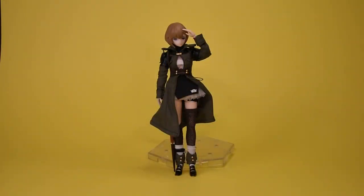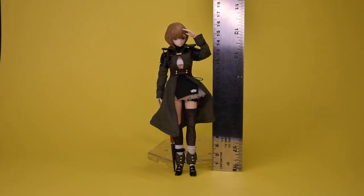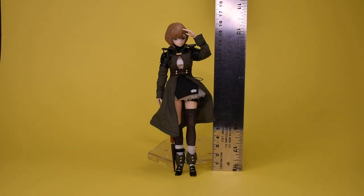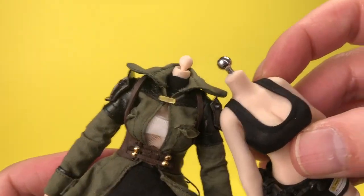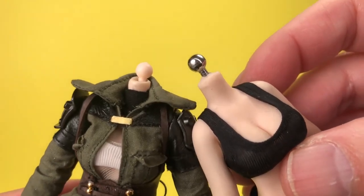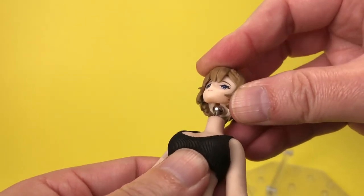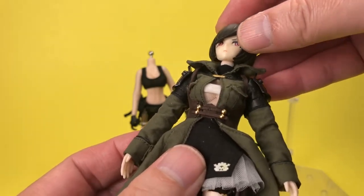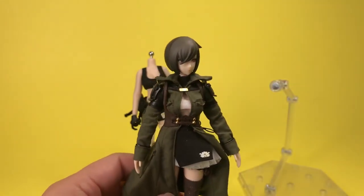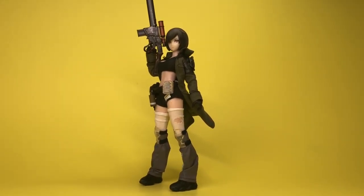So how well does this figure fit in with other figures in or close to this scale? From shoes to top of head, she's 6 and 3/8 inches, which is about 162 millimeters. Not surprisingly, she actually fits in well with the Hasuki Lynx Pulse Seance Era figures — they're roughly the same size, though Amelia does have heels on. The ball joint at the neck for these figures is actually pretty close in size, but unfortunately the Seance Era figures have an ever-so-slightly larger ball joint, which means the Amelia head can't go onto the Cerberus body without a little modification. However, the Cerberus head attaches pretty nicely to the Amelia body. Since both Seance Era and Pocket Art series figures feature cloth clothing, you can swap some clothing pretty easily. I wanted to try that, but Amelia's dress is just too tight. But here's Cerberus with Amelia's overcoat and gun — I think she looks pretty awesome wearing it.